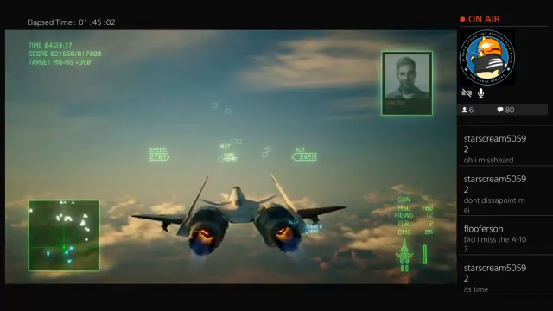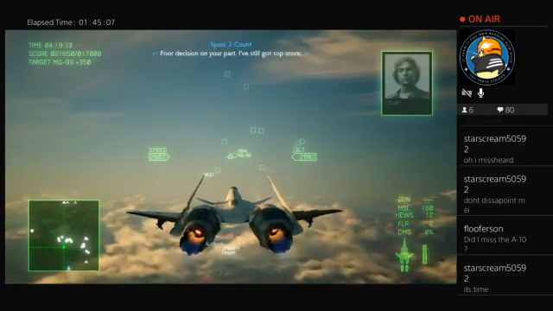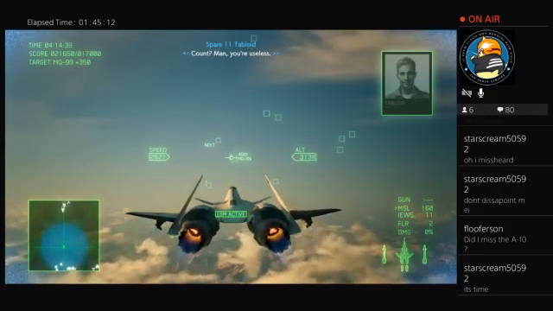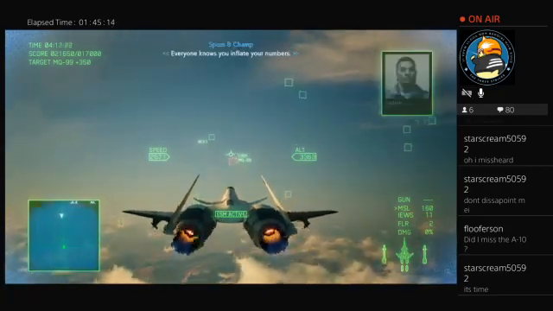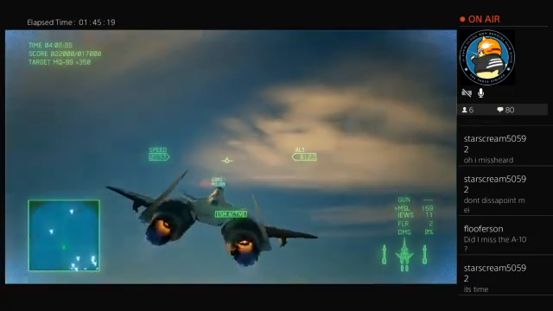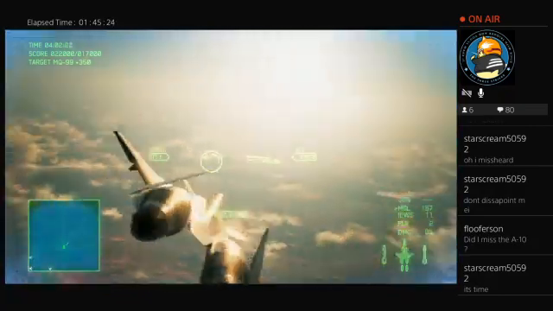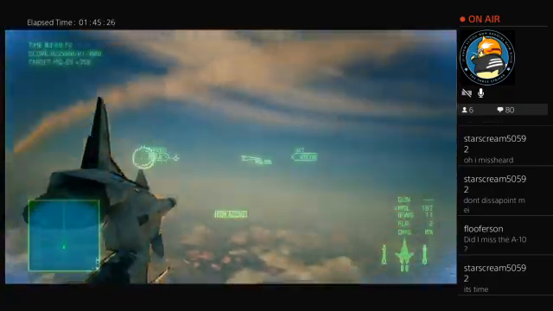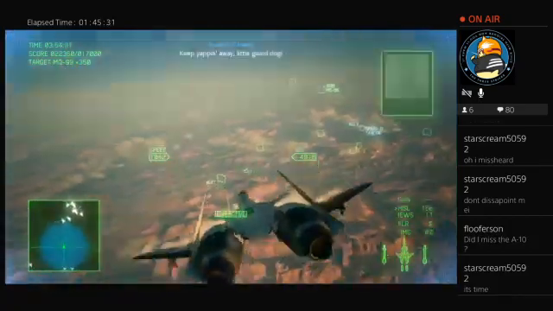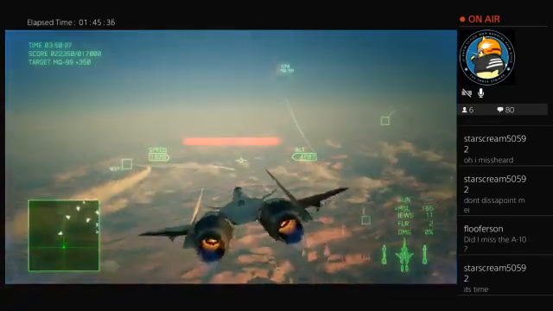I'm getting behind Trigger. Stick with the best if you want to survive. If anyone wants to die, let him. Poor decision on your part. I've still got top score. Man, you're useless. Everyone knows when you played your numbers. If you keep flying straight, you'll get hit. Engage or face punishment. Keep yapping away, little guard dog. You'll pay for this.